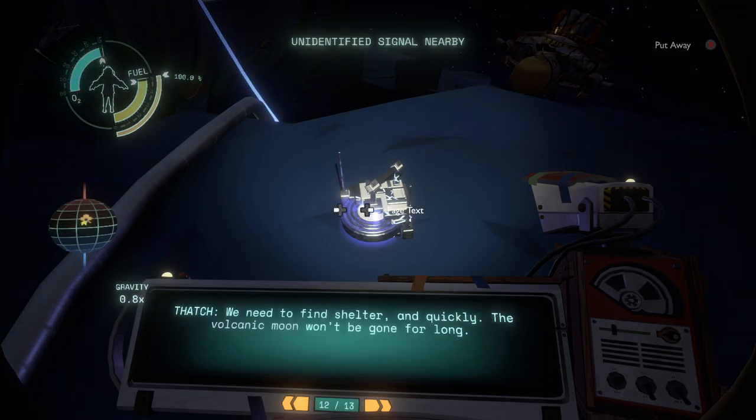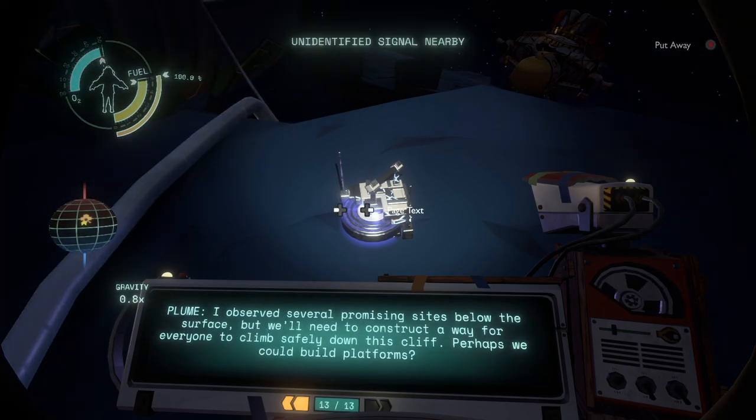We need to find shelter and quickly. The volcanic moon won't be gone for long. I observe several promising sites below the surface, but we'll need to construct a way for everyone to climb safely down this cliff. Perhaps we could build some platforms.